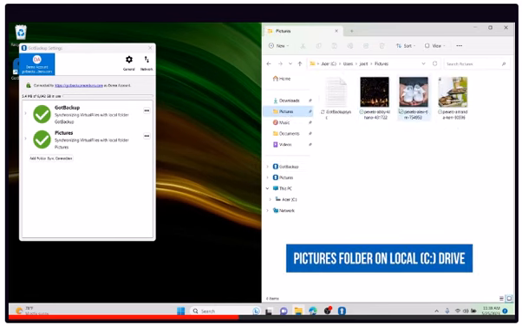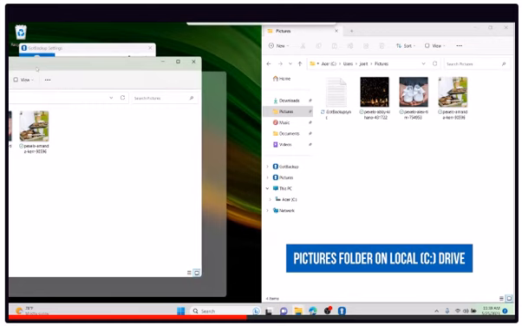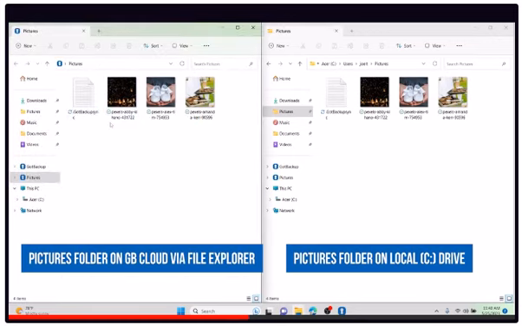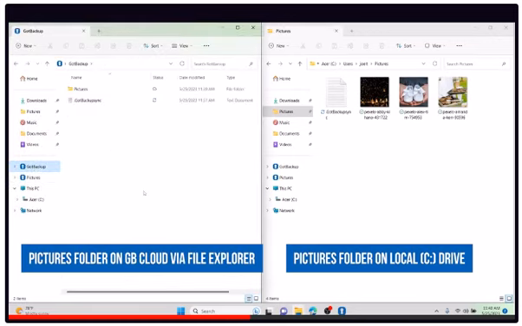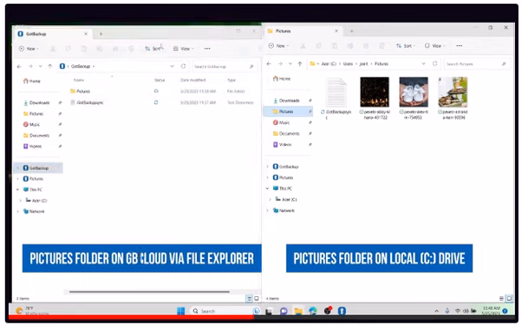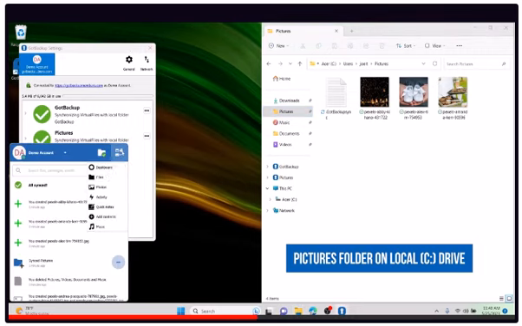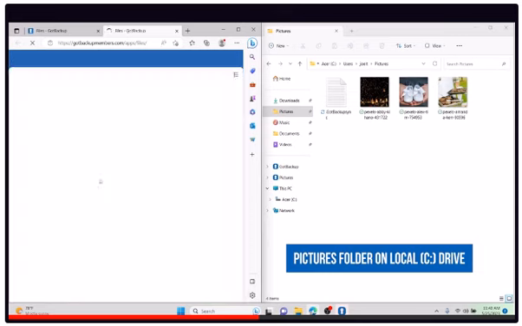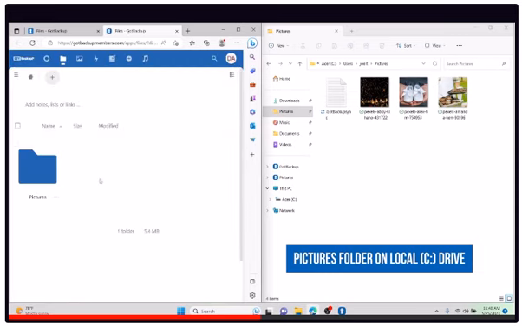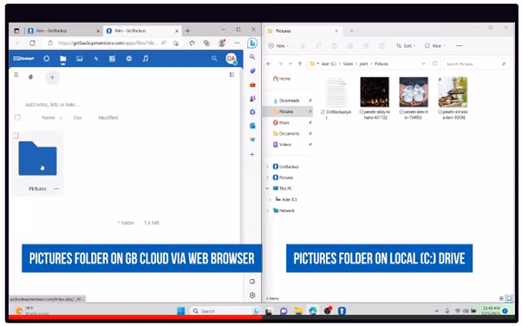These little check marks now mean that these live on my hard drive, but also if I come on this side, they now live in my got backup. Here's my got backup root. Here's that folder that we created. And then just to show you on the browser side, this is that file.